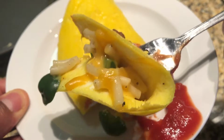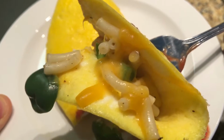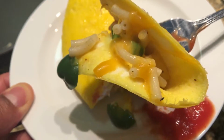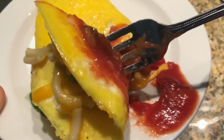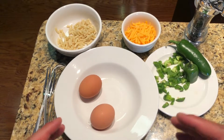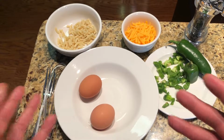Look at that, okay? The macaroni and cheese, the cheese, the jalapeno with the salsa on top. Doesn't that look good? Right. Today, I am going to be making macaroni and cheese omelet, okay?